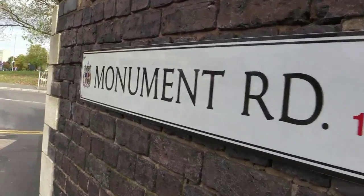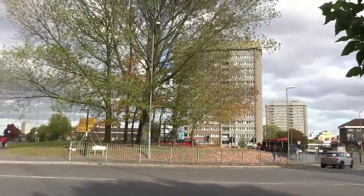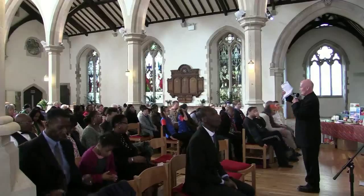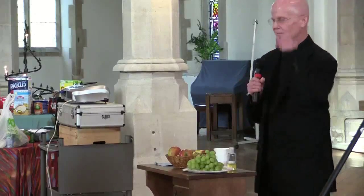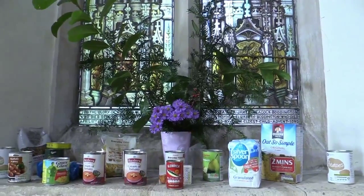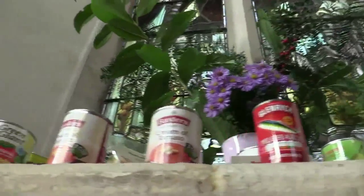Norman Power was always concerned with holding the community together and also helping people to contribute to their own community. And that's what happens here, because we get many people representing different groups who either use our hall or we work in partnership in Ladywood and in fact beyond Ladywood to make a difference. We are one of the partners in the Central Birmingham Food Bank, where many of the gifts today have gone.